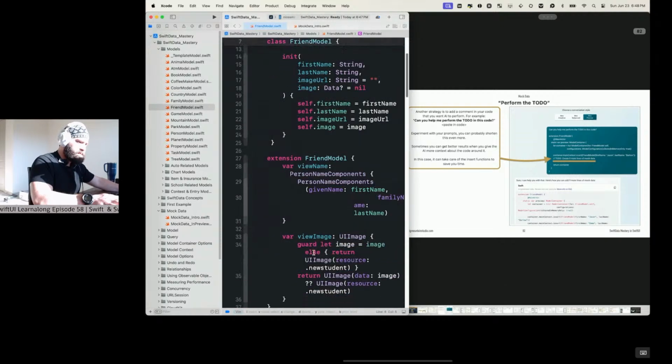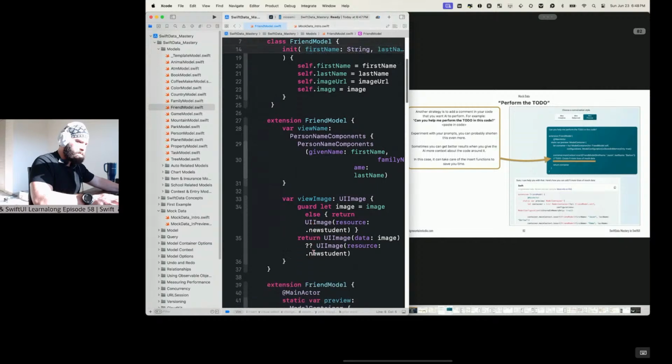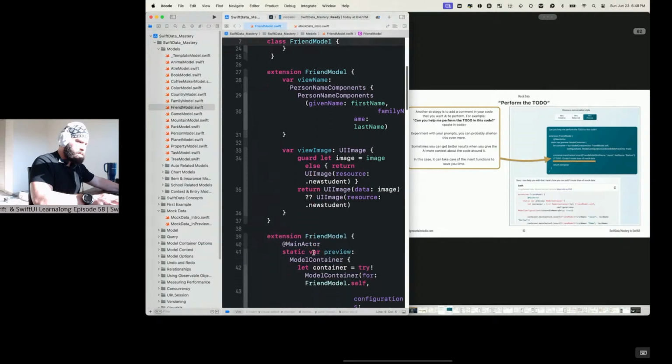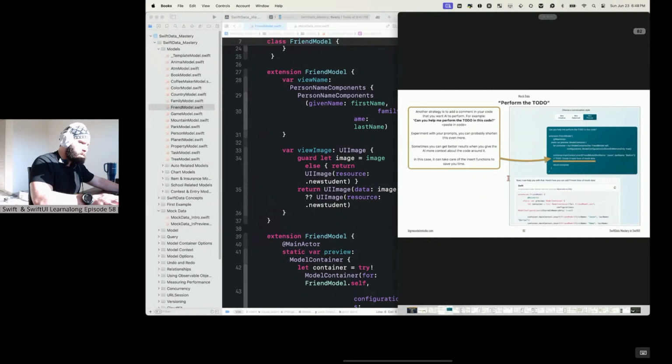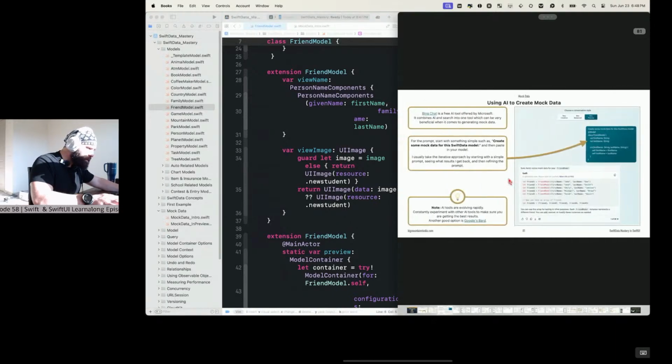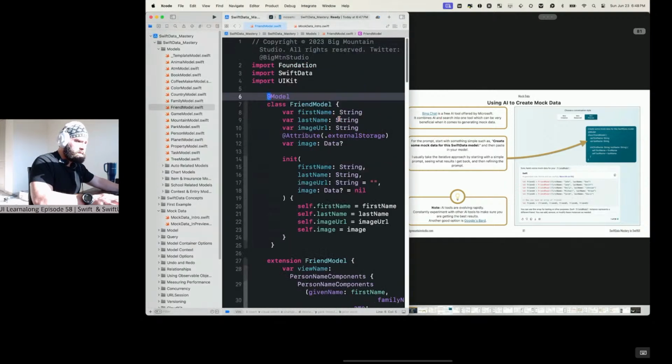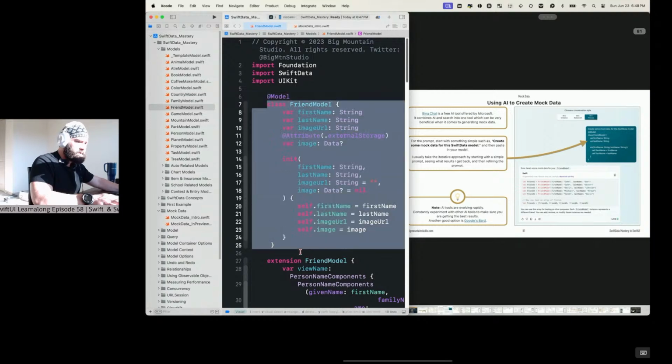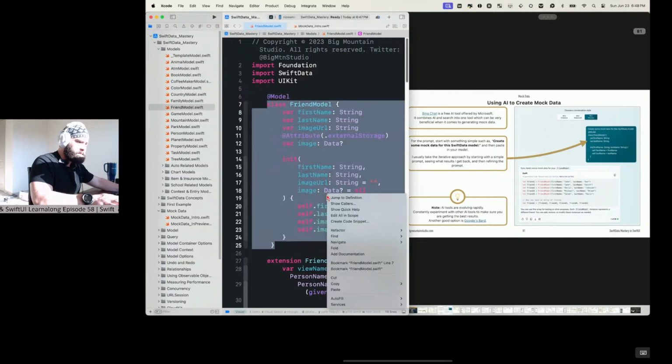Am I adding these extensions? Did they give you all the extensions? Oh, okay. Just the core class. So just this here, easy enough.